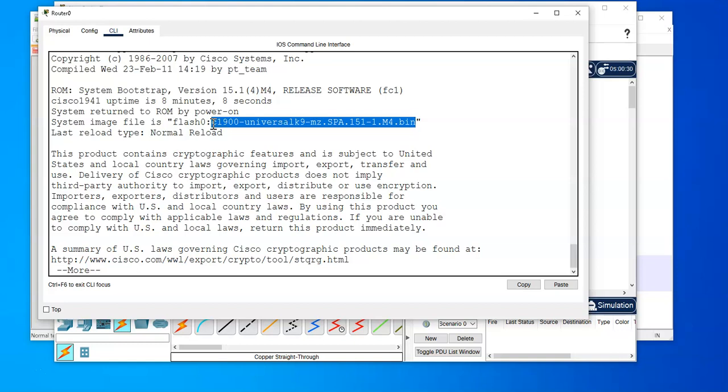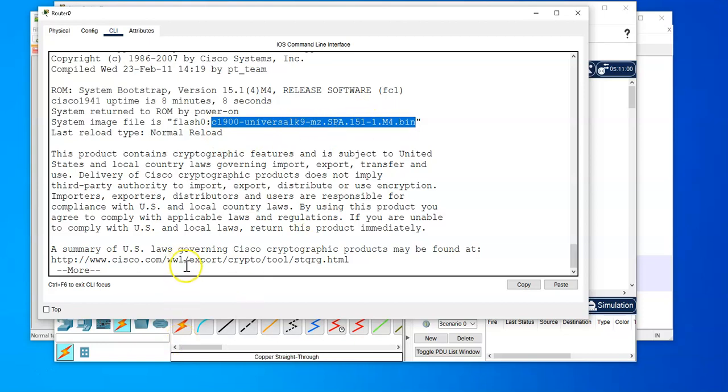Every other vendor in the world provides your software updates as part of, you bought our hardware, here's where you go get it. Some even update themselves for you, which when I discovered this, I thought, man, I don't like Cisco anymore. But they do have really good equipment. Okay, so there's the name of my image.